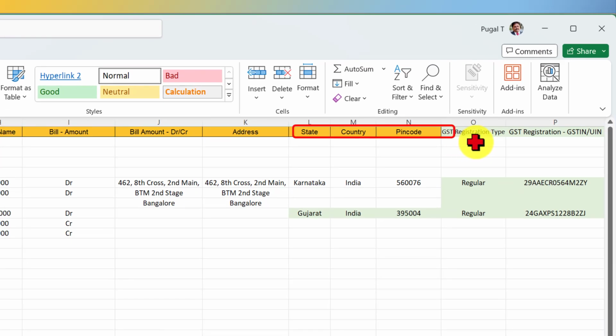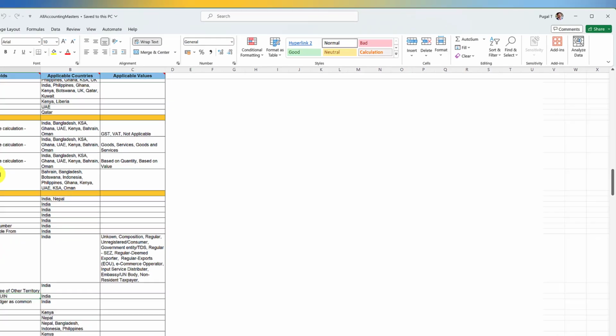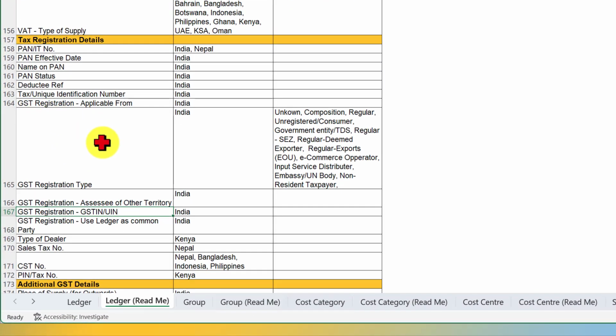Notice here the GST registration type and the GST registration, that is GSTIN/UIN. This is the field name which is provided here. The applicable value is very important. Basically you have to select any one of the registration types.